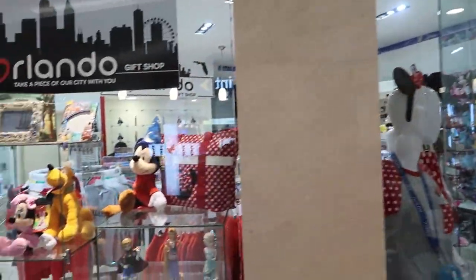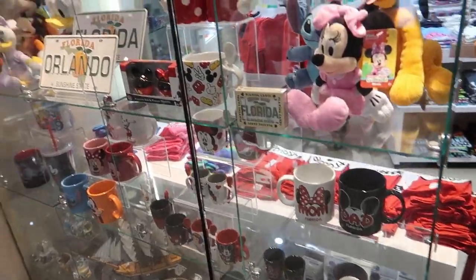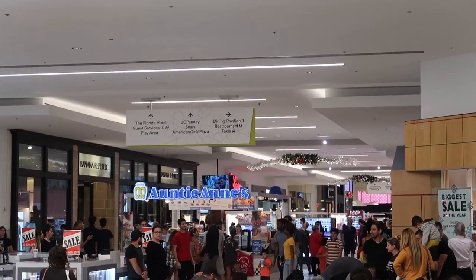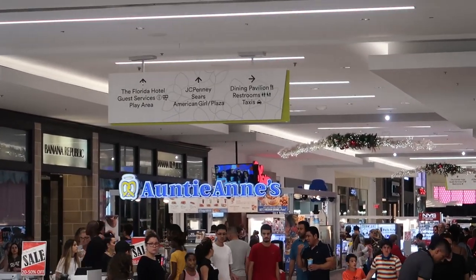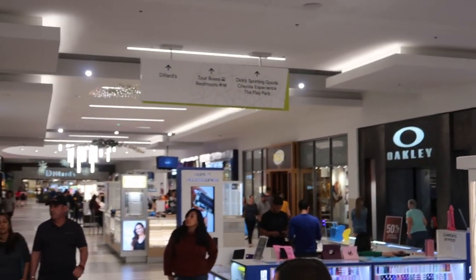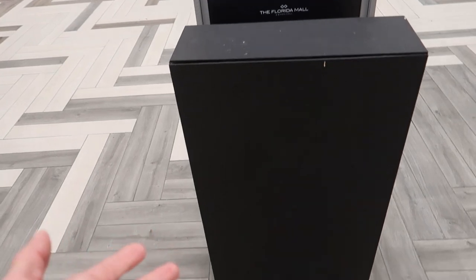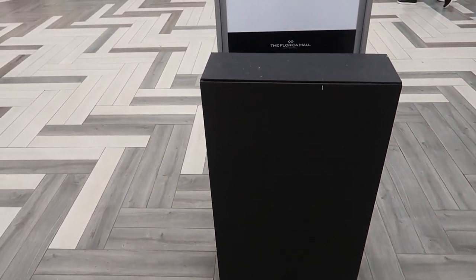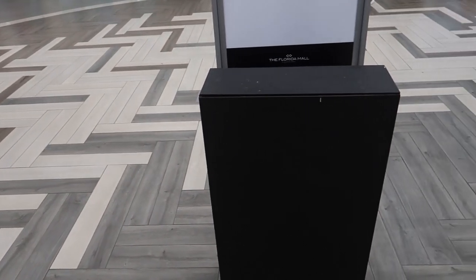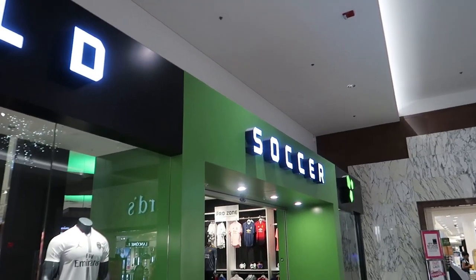There's a little tiny Orlando gift shop here, just like the ones we visited on 192. On the other side of Auntie Anne's is the Disney store that we went into at the end of the last video. We're going to turn and head in this direction. I like that they have a sign telling us they're renovating, but it's just this box in the middle of the floor — what are they putting here? Kind of interesting that they have an entire store devoted solely to soccer.